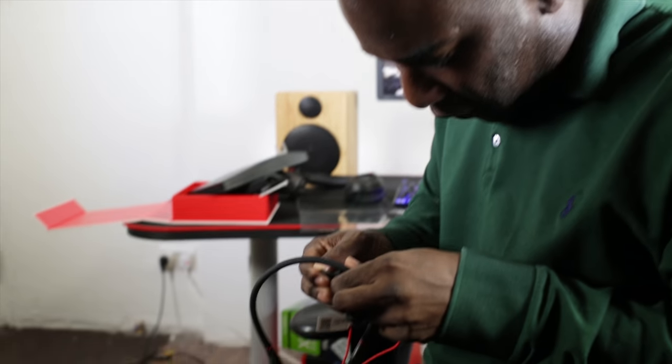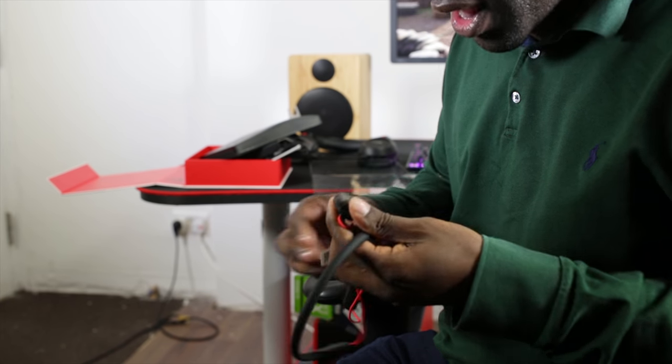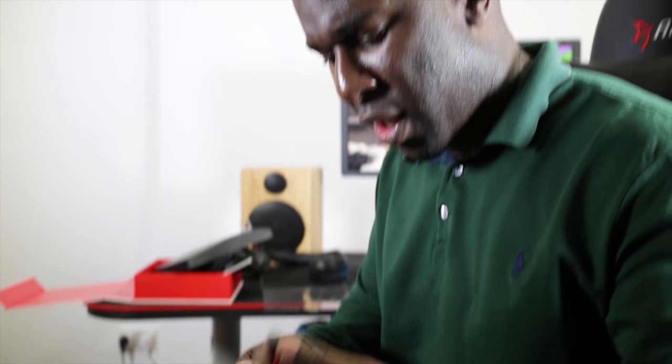It does have Bluetooth 4.2 as well, so that's up to 10 meters away when you're getting away from the device. These are definitely heavily for gaming and not really for playing music.